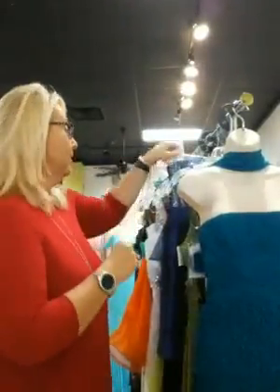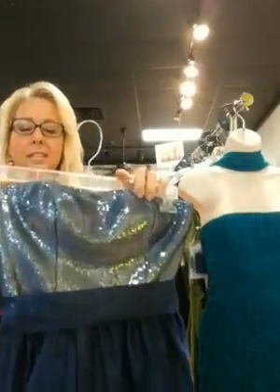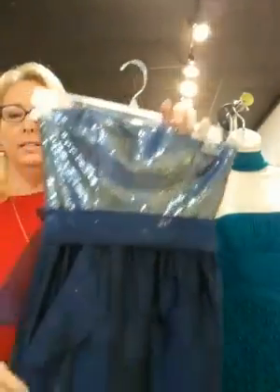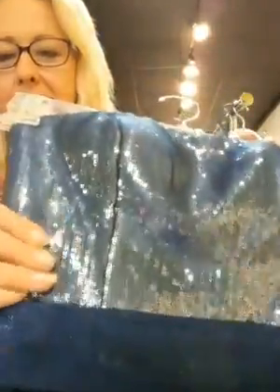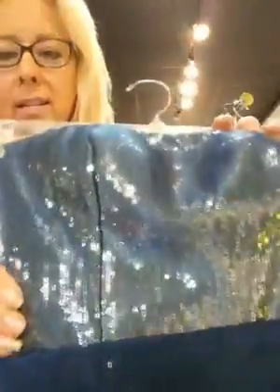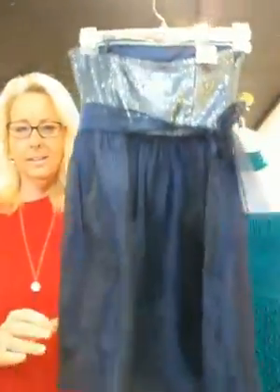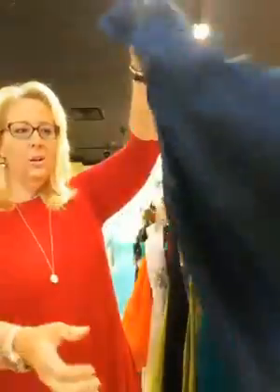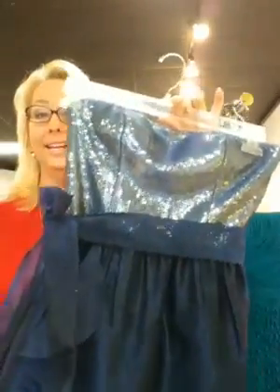Don't worry, I'm working my way up so you're going to see all kinds of sizes today. The next one is by Aiden Maddox, also a zero. Look at that shimmer at the top — it's baby sequin covered by organza, so it's underneath. It's a really sophisticated sequin. Strapless at the back, with an organza overlay and a pretty bow at the waist. $65.98.